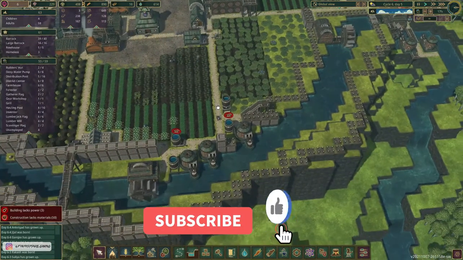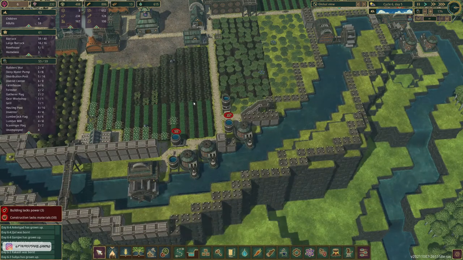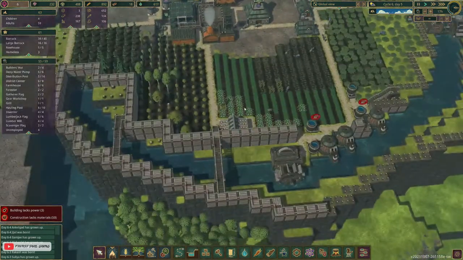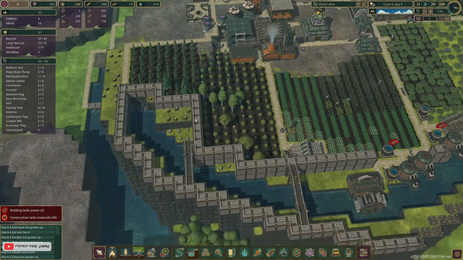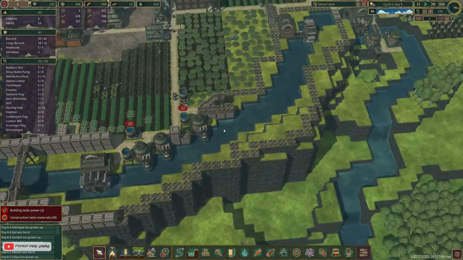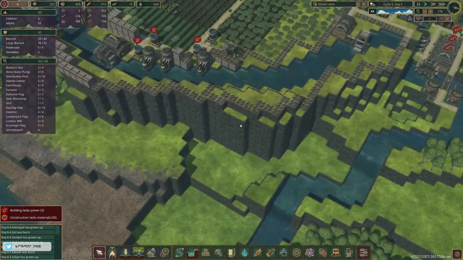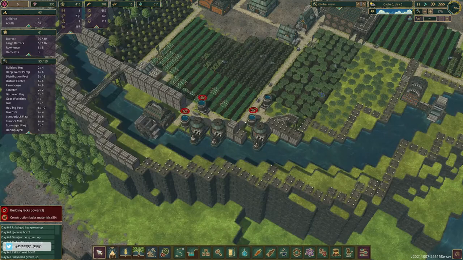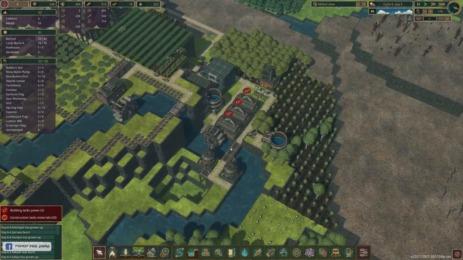We are back with our Timberborn game. And we were last busy building the dam. Let's see, we still got quite a lot of work to do. And we did have a small water issue, but that's been fixed. We got a lot of water.